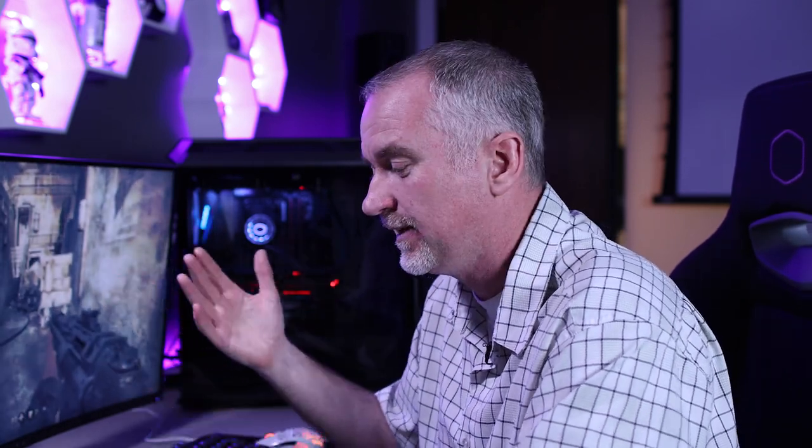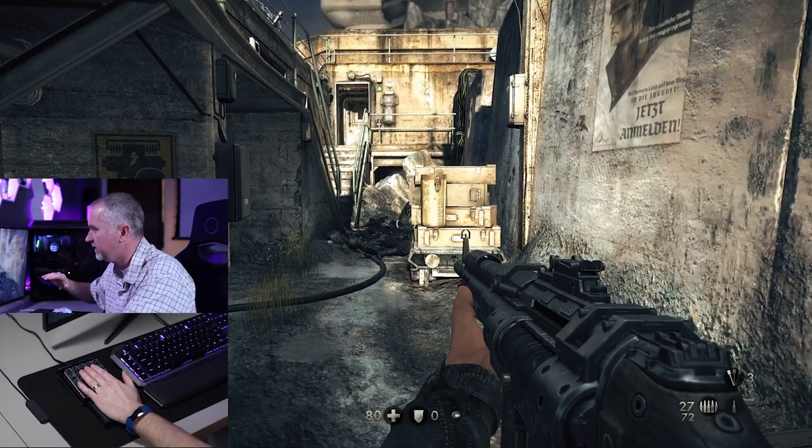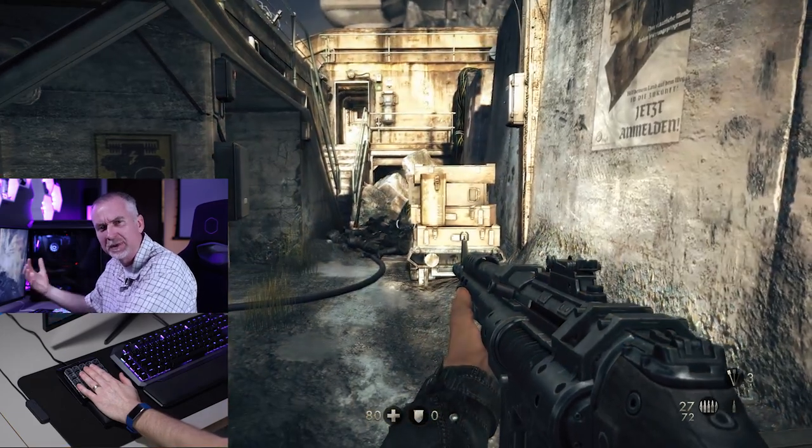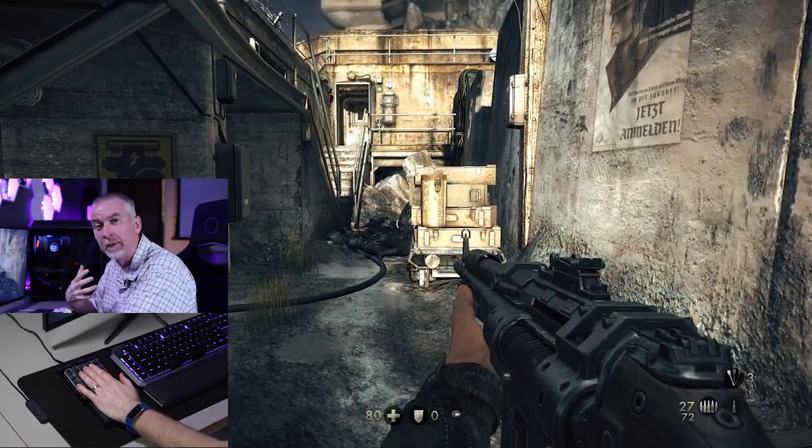ControlPad does not have this limitation. It doesn't have an analog stick and so there's no reason for this dead zone, so we can actually overcome this issue. But first let's take a look at what it might look like in a game where we're not compensating for this. When I barely just push this analog key in, I'm not getting any type of analog movement or response and it feels a little bit laggy, like it's not responding the way I would expect.